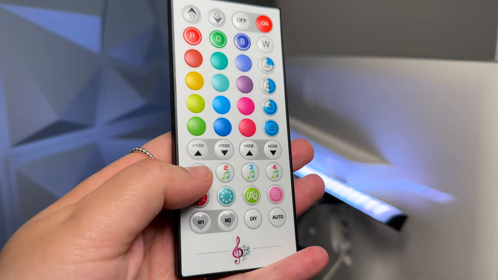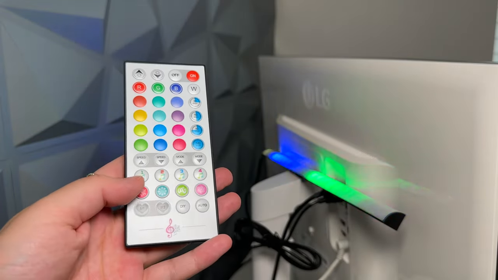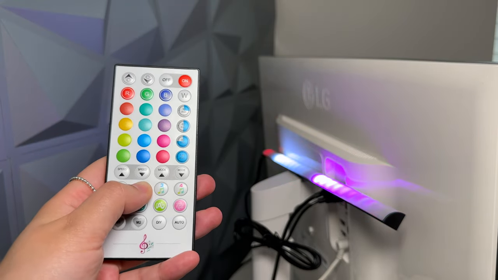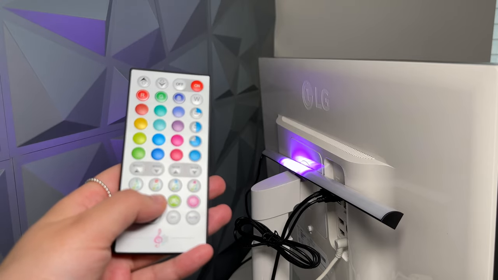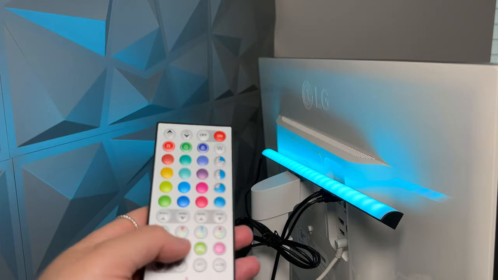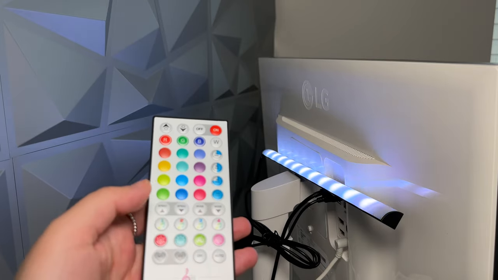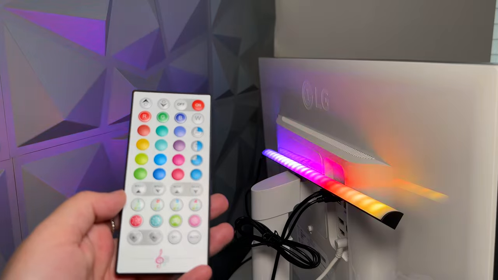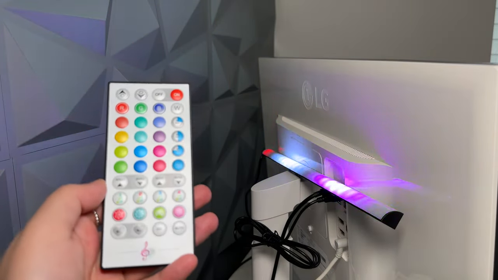And then it's got a couple of other modes right at the bottom, which just have different effects essentially, so you can have one color at one time or you can have multiple. I personally like the green one at the bottom here. That's my favorite. Realistically, on a day-to-day basis I'd probably use a single color because I feel like the movement might be too much, but it might be quite good when you're just chilling in the room or playing games or something like that. But yeah, I really love how it looks, so let's put it on.